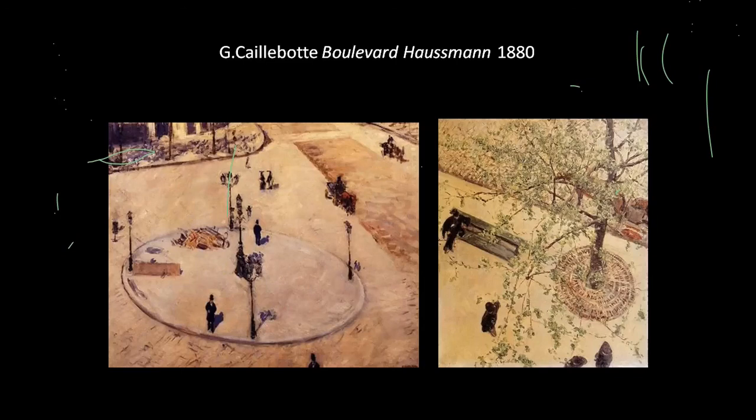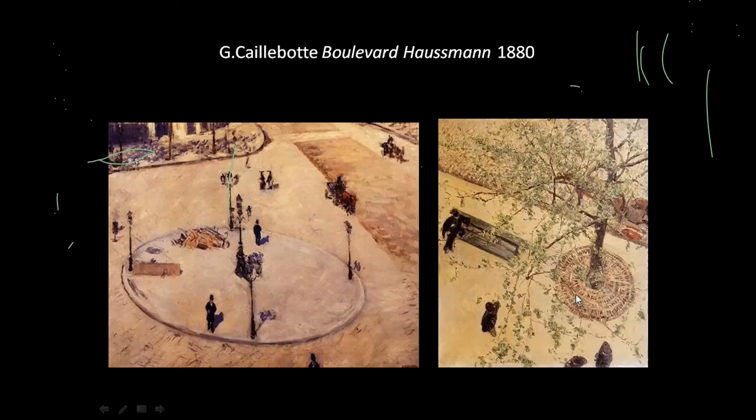So you've got looking down, so that the circle becomes a kind of oval. You have the lampposts straight up, and then you have people who look like lampposts themselves. So the city has in many ways dehumanized people so that they have become part of the architecture, part of the infrastructure. And the ones who aren't just standing still are lost in this enormous new city.